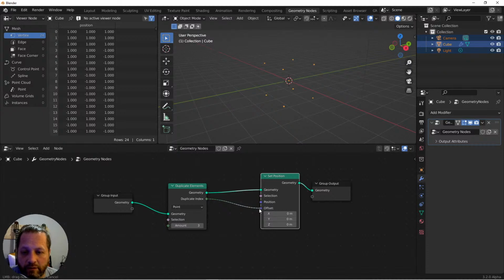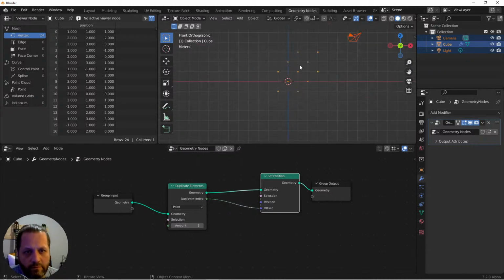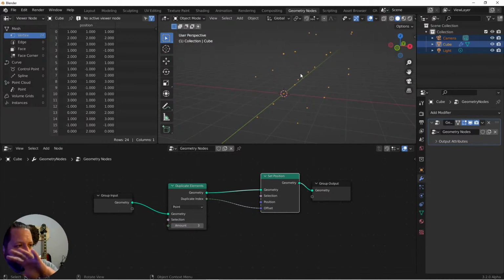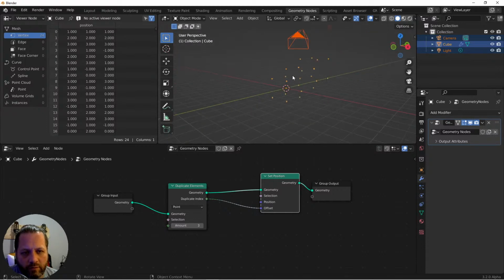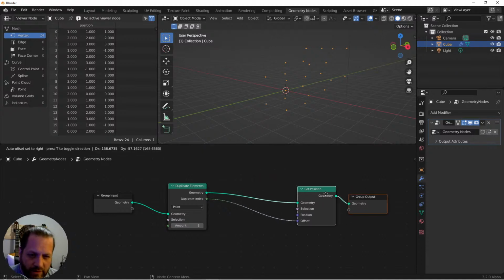If I just plug in the duplicate index into the offset, you'll see we get this. They're just kind of stacked because we're adding 0, 0, 0 to the first one, 1, 1, 1 to the second, 2, 2, 2 to the third. So this maybe isn't the best use of this. But what we could do is something like this.